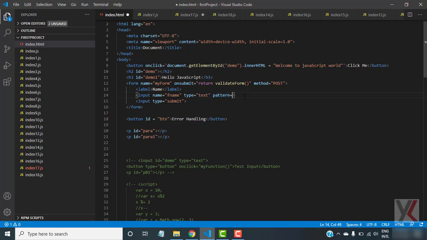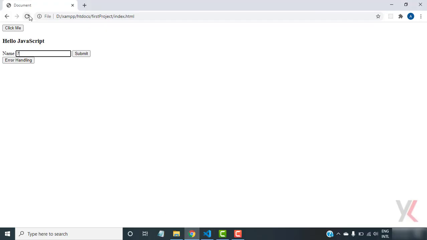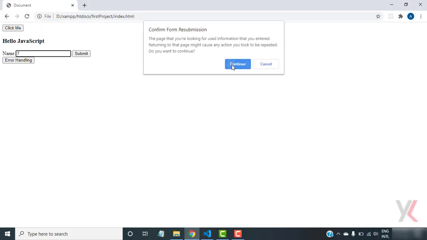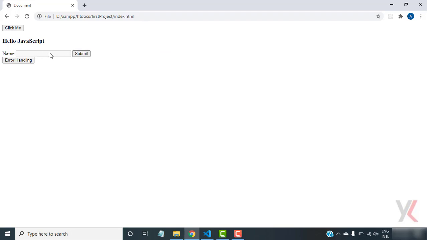So next, suppose I remove this, the second is disabled. Okay, suppose we want to disable that particular input box, so simply use this disabled attribute over here. So what we will see here is, suppose we refresh it, hit continue. Now you can see you will not be able to do anything, so this input box is now disabled, so you can't enter the values inside this input box.